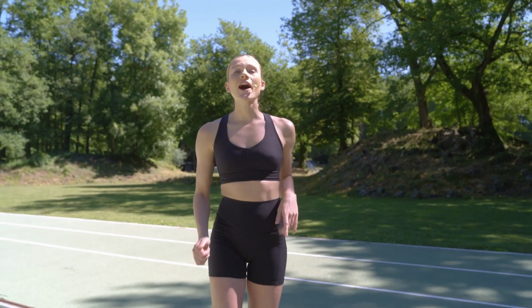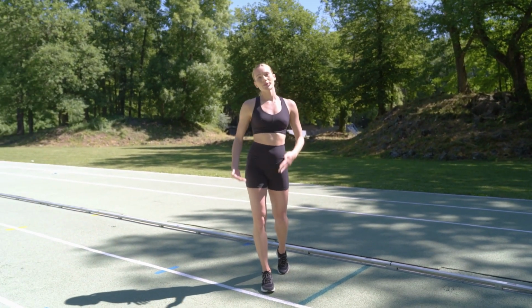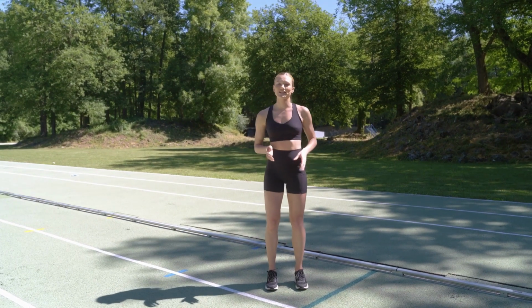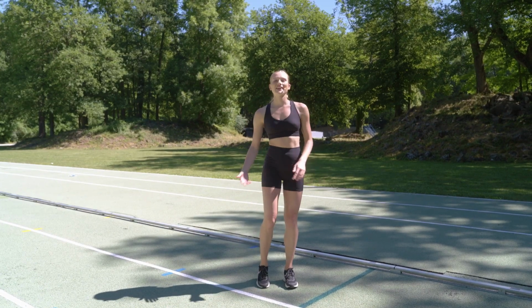Why is it so important? Because everything starts with our feet. Our first movement while we are running is with our foot. So how we position it and how we place it while we are running really has an impact on all our body position. What's more, it's really important to warm up our feet before any running session. Like this we prevent injuries, because it especially has an impact on our knees, our calves and our ankles.